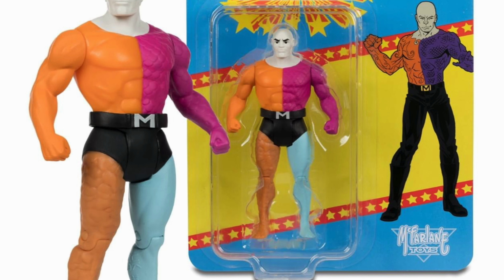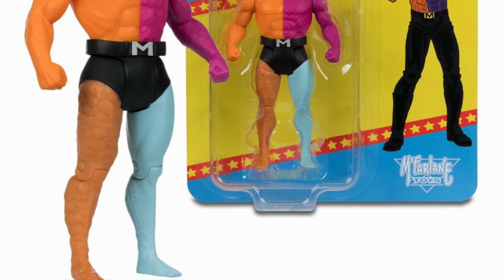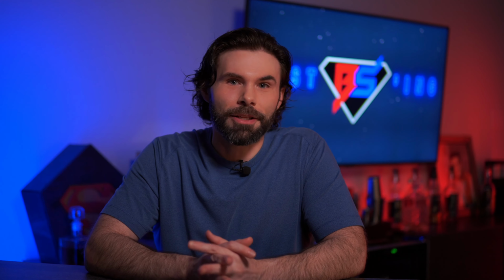The card art is a bit of a mystery. Looks like he dressed up nice for picture day, so he's got his pants on for that card art. Little bit of a head scratcher there, but certainly not a deal killer at all for this figure. Looks great, excited to take a look at it in hand and have a new character to add to the Superpowers collection.